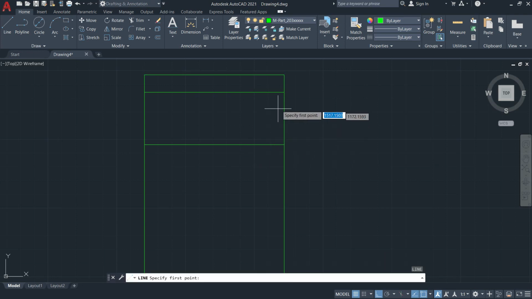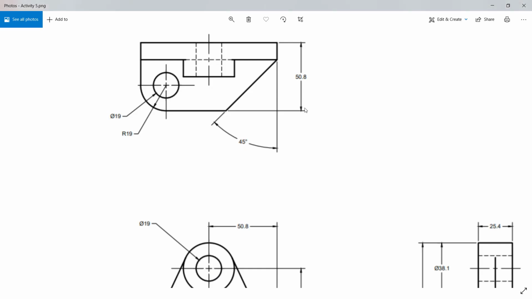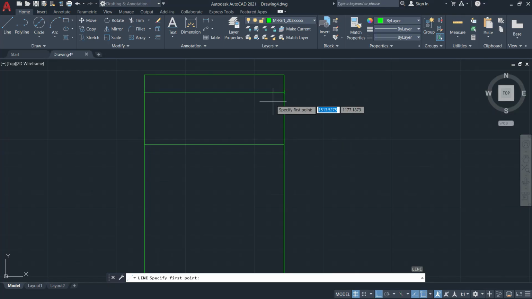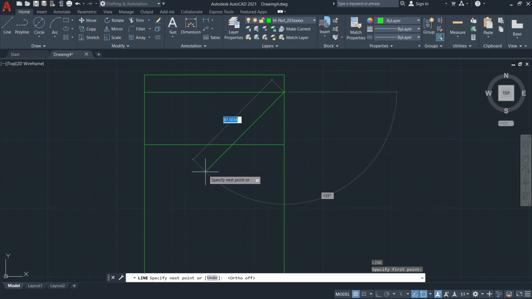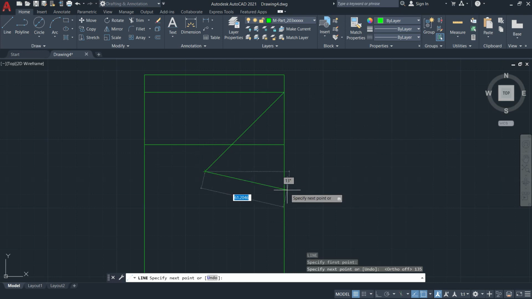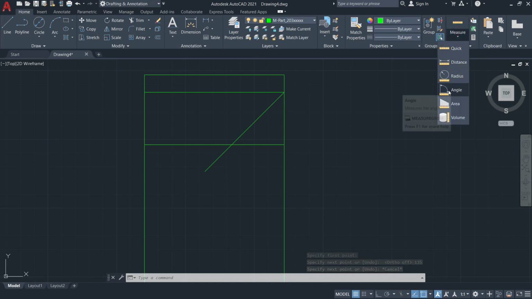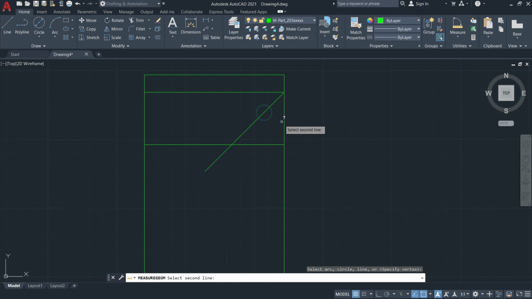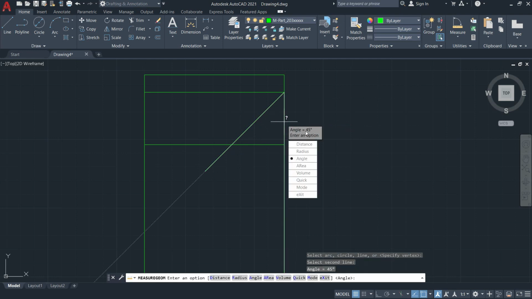Then I will draw a line from this corner or edge, a line that is 45 degrees. So I'll remove ortho mode, and then I'll make sure that the line passes through this line so it would intersect, and then I would change the angle to 135, creating a 45-degree angle. If you want to make sure, you can select angle and then check the angle between them, 45 degrees.